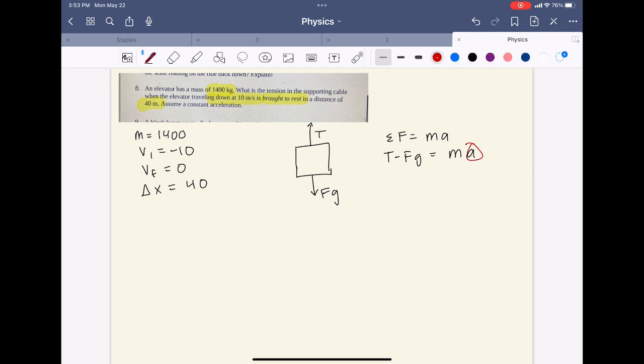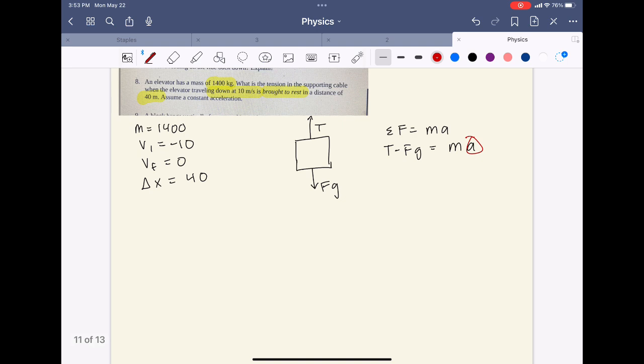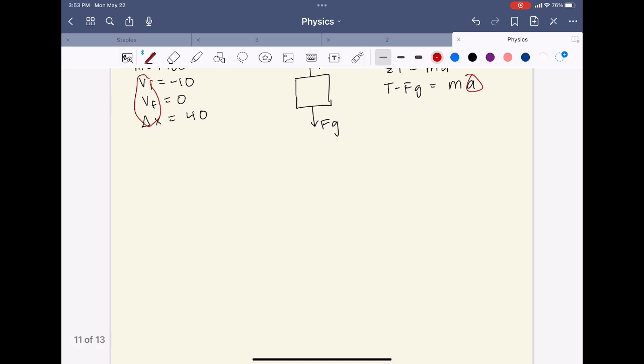And because we were given all of the information like velocities and displacements, we know to use common form. So common form is going to be Vf squared minus Vi squared is equal to 2a times your displacement. Our final velocity is 0 squared minus -10 squared is equal to 2a times 40. This can ultimately be rewritten as -100 is equal to 80 times a, and this will give us an acceleration of -1.25 meters per second squared.